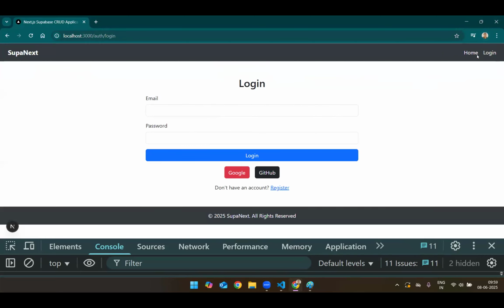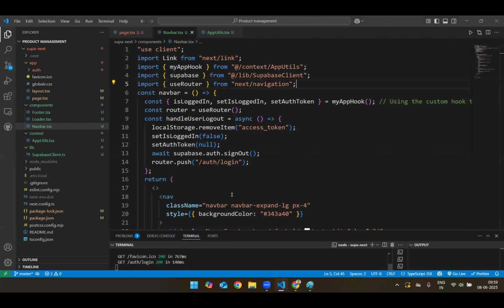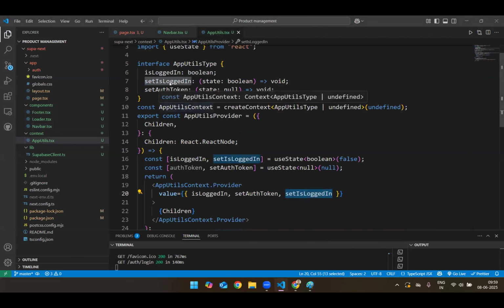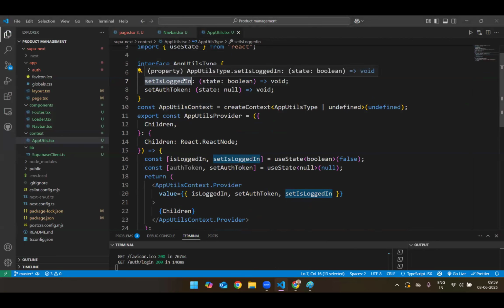When I click on logout, if you see, it is going to the login page. So this is how you implement the logout. I'll just repeat. In the app utils, we have to set the login state variable so that we can track the login or logout.